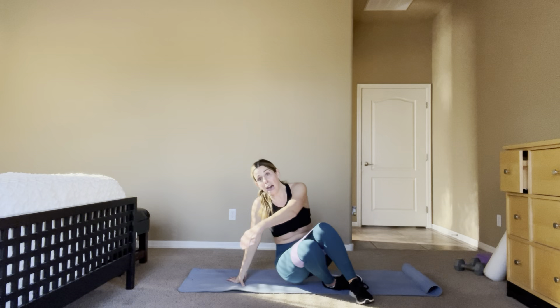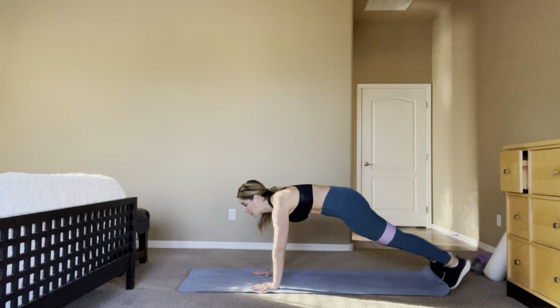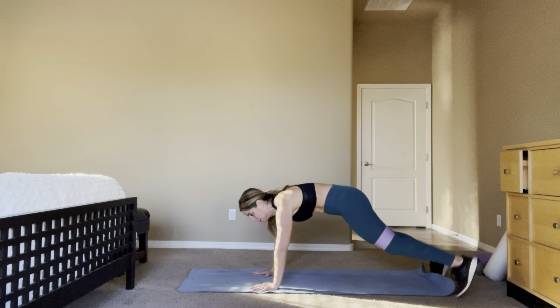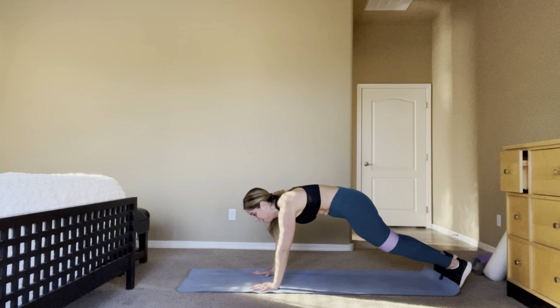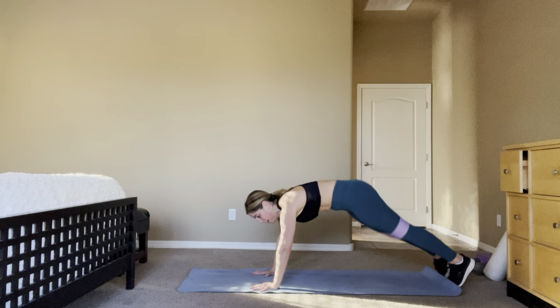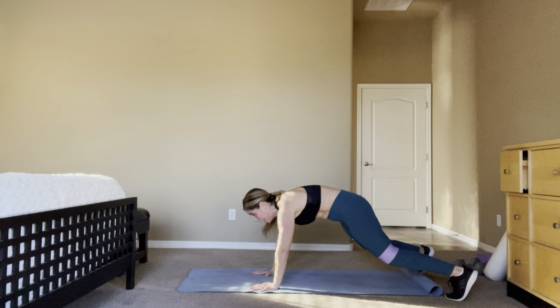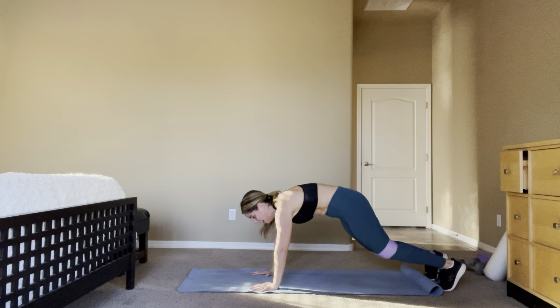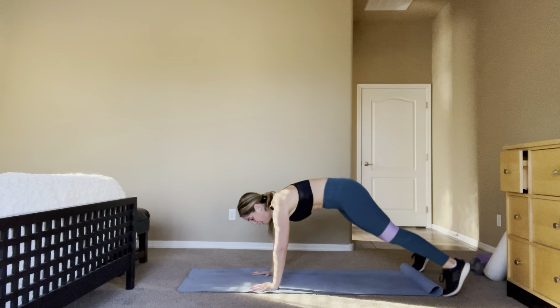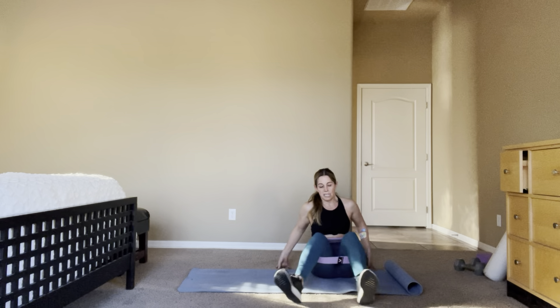Set three, team — tap outs in 4, 3, 2, here we go. Up, up. Ten more. 4, 3 — jacks. Ten more, 8, 7, 6, 5, 4, 3, 2, 1 — punches. Come on team, let's go. 4, 3 — lean back, punch it across, open those knees. Hop, hop, hop, pull it back, tight, tight.